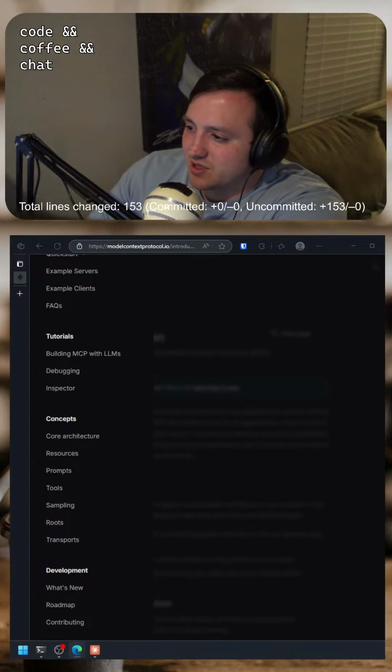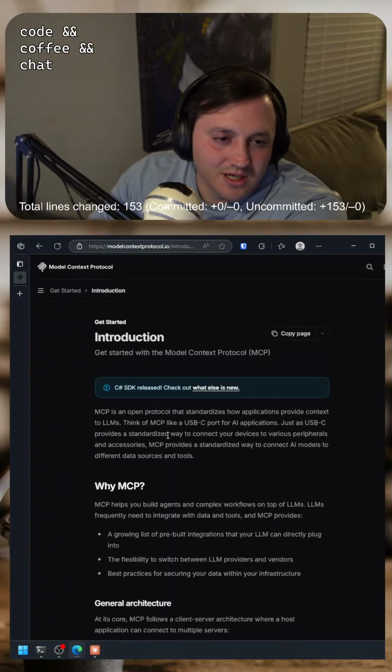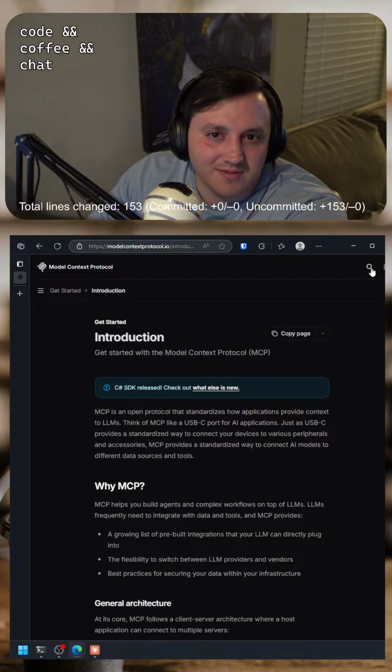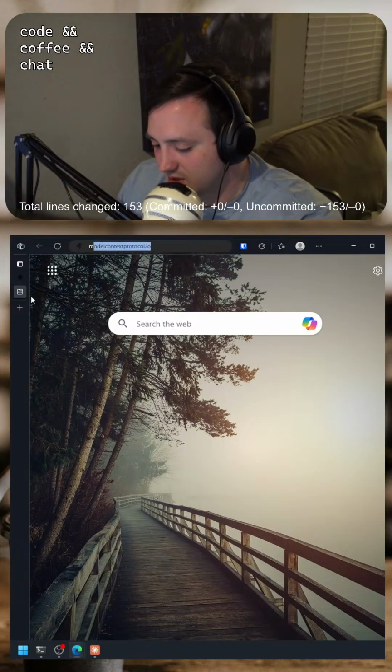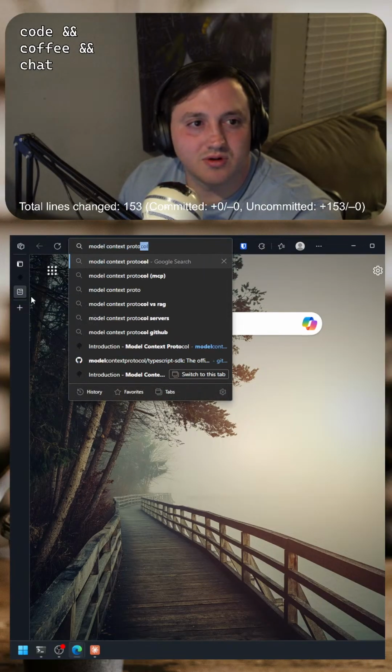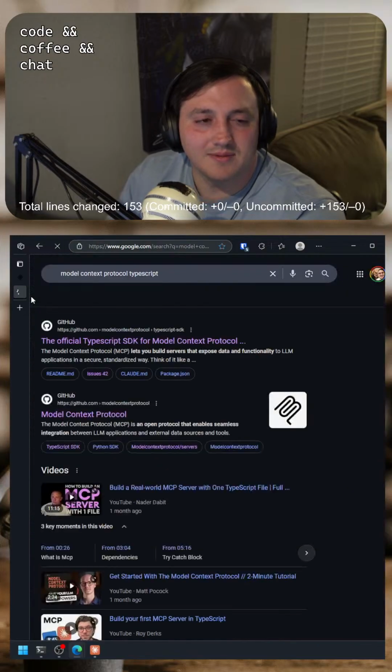Nasmus, I haven't worked with MCP. I've used LangChain mainly, but I usually just return contents of text files as strings and images as base64, and that's it. Okay, that's probably what I need to do. Because I'm guessing, if I look at their, let's see, model context protocol TypeScript.